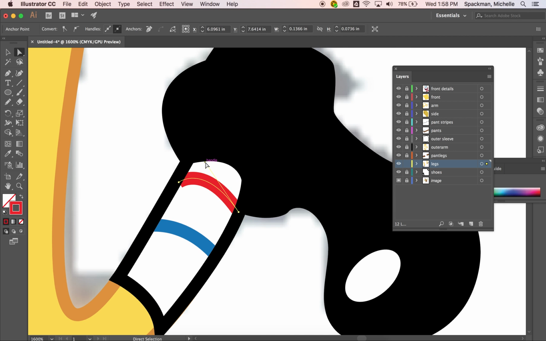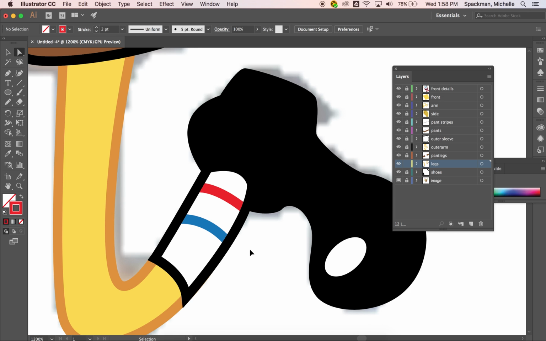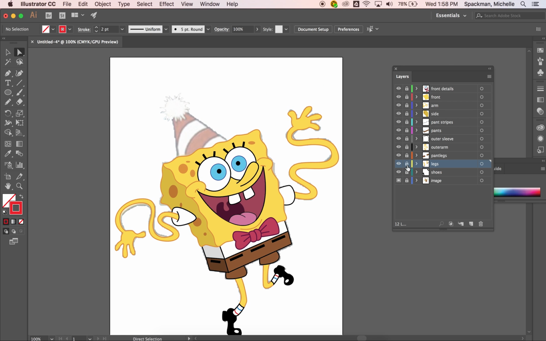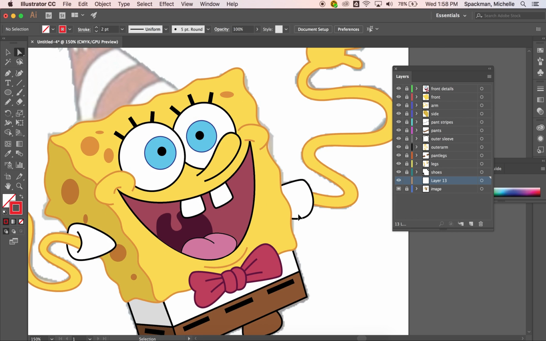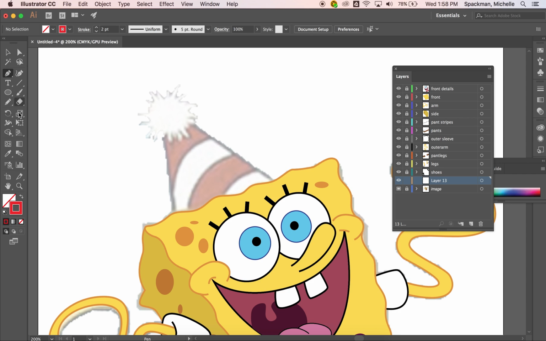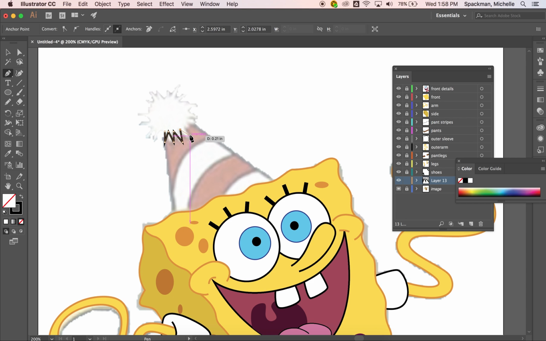A little hard to see that node. There it is. Perfect. All right, so, oh, the hat. Forgot about the hat. Hat will be easy, no big deal. Except for maybe the irritating fuzzy. Okay, grabbing the black. I'm just going to do straight lines in and out, no curves, very simple, just a little bit frustrating all the way around for this.